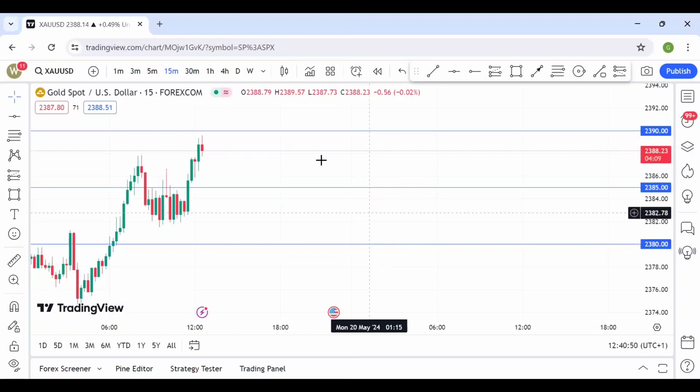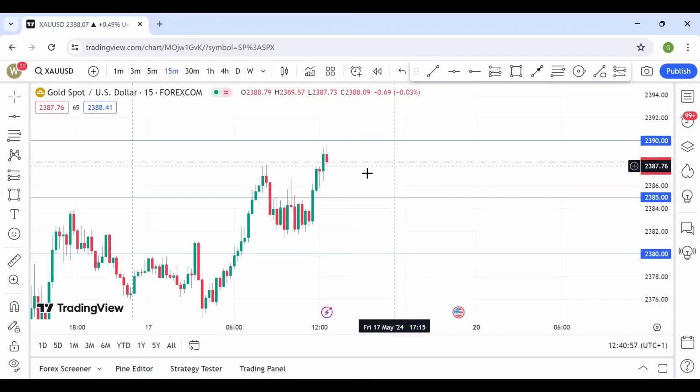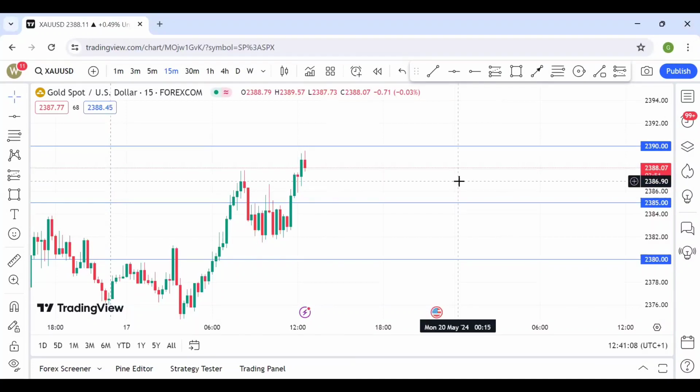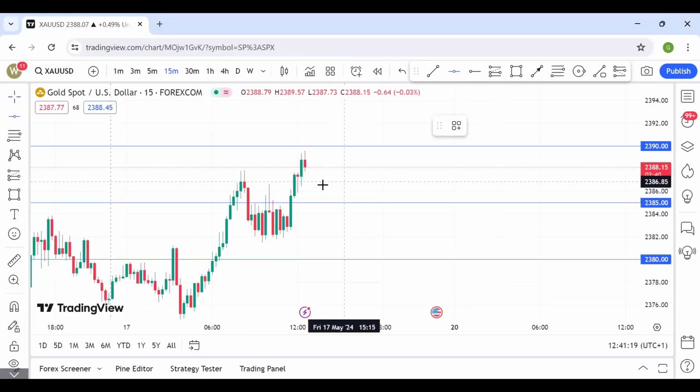Okay, this is how to plot psychological levels on gold. The first step says what? Observe the current price of the market. After observing the current price of the market, the next thing to do is to go to your left hand side to pick what? Your horizontal tools, which is this horizontal line tool. You pick it out. Then you come to the current price, which it is. So you click on it.